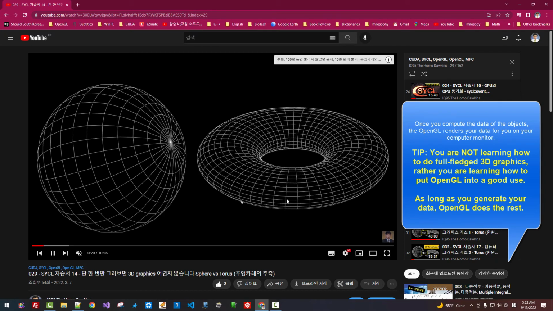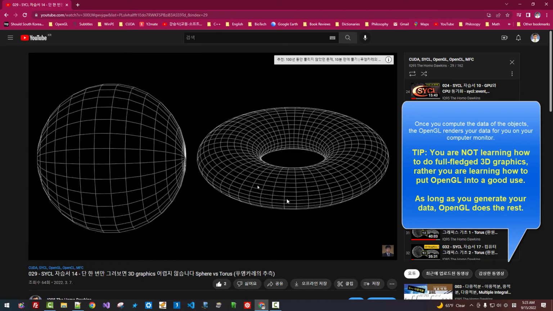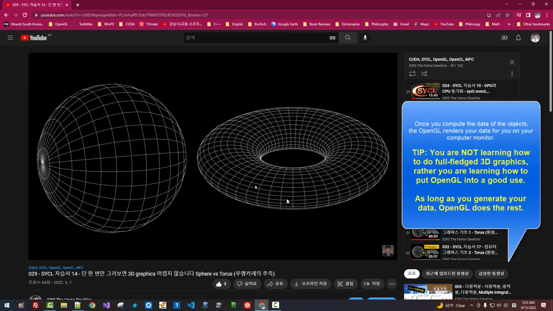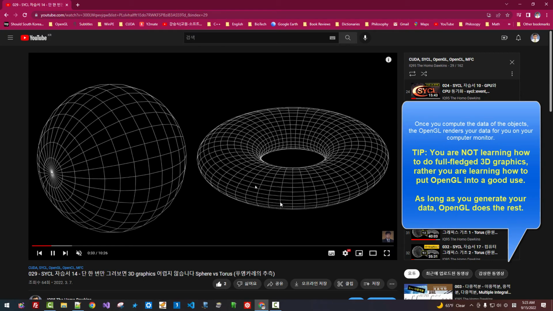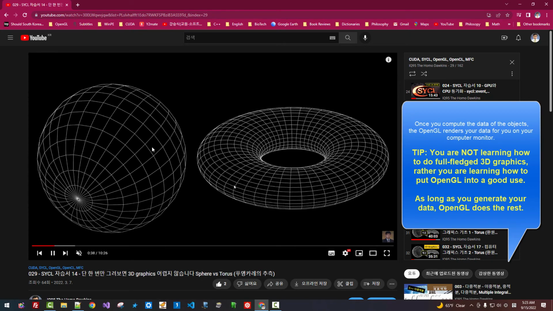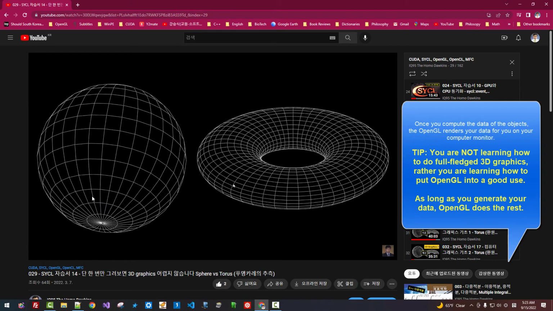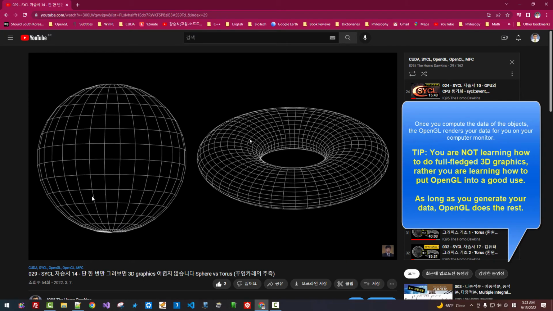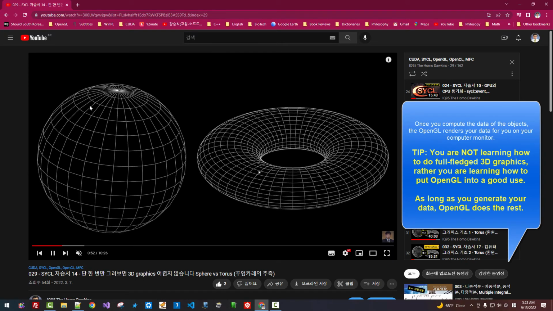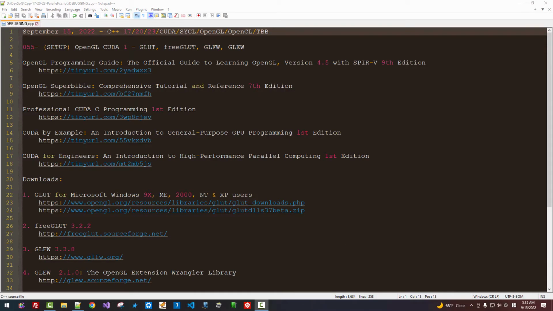It might look very challenging at first sight, but once you succeed in computing the vertices of the torus and spiral, the OpenGL library renders your spiral and torus.